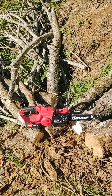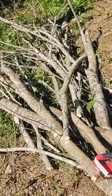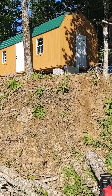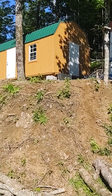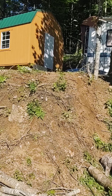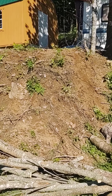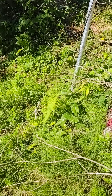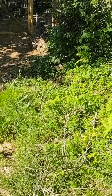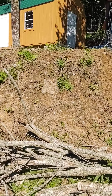Hey guys, so if you've been watching my videos you would have seen the last one — I probably mentioned it before that too — that this whole bank had a tree that was felled. I think it was two small trees felled from up where the electric pole had to go, and they were just hanging over this bank, looking really messy, with all this growth underneath. Hard to clean up, which I need to get out with the weed whacker tomorrow.